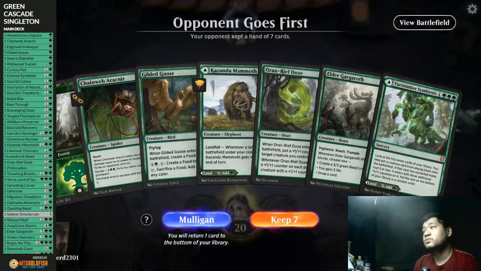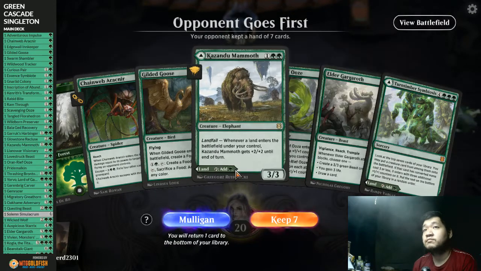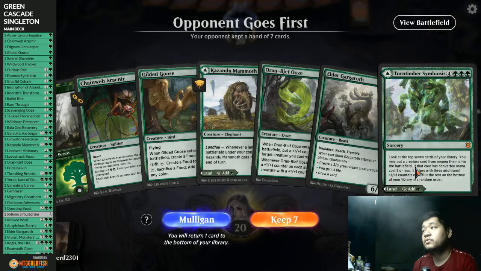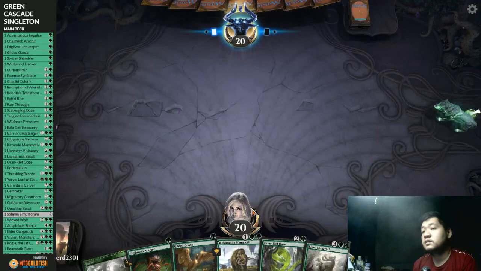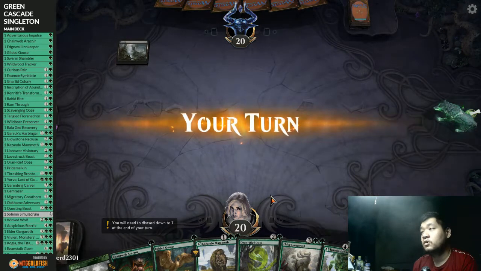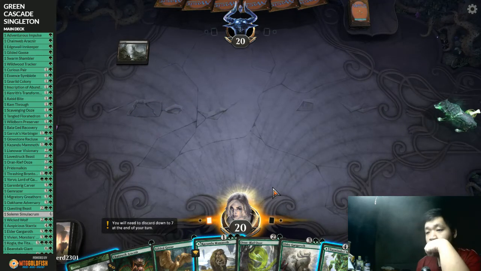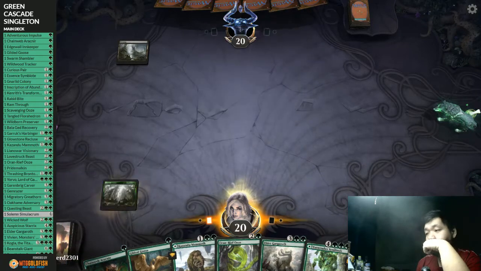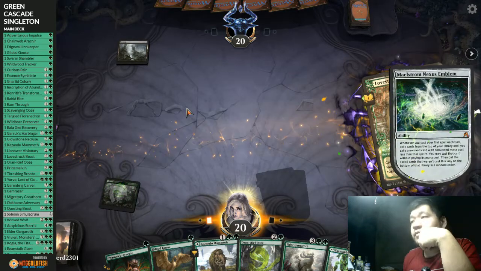Okay, so this one's not a great start. We can just Mammoth turn 1. I'm gonna keep this. I need to decide if I want to go Mammoth turn 1 or... Okay, we're missing lands. We're not gonna have a 2-drop, so here's what I'm gonna do. I'm gonna buy some time.